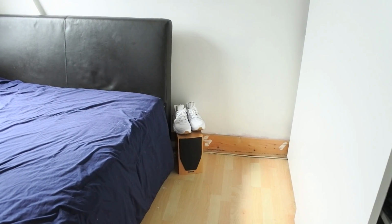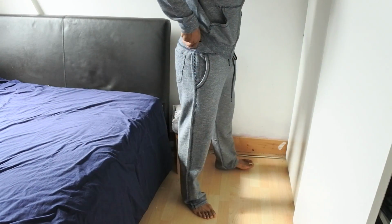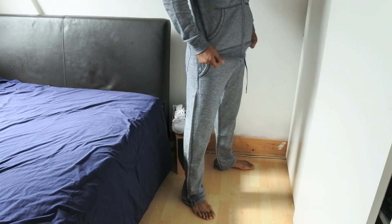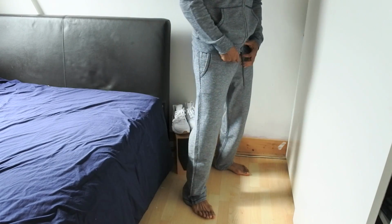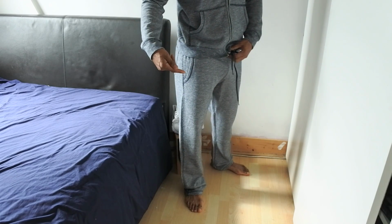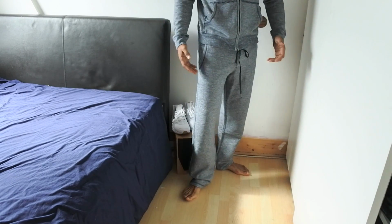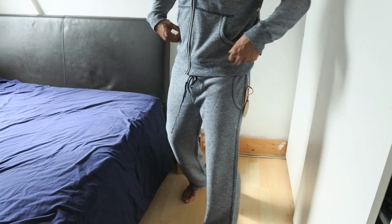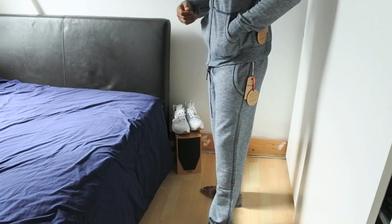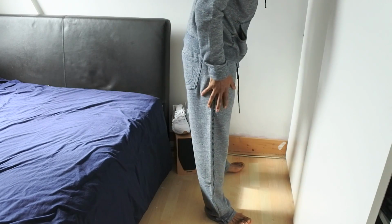Here we go. Let me show you what these bottoms are saying. Okay, a little bit baggy. I've tried them on with the Nike Huaraches before, but do you know what? The Huaraches were just too slick. I'd need to probably rock these with some Nike Air Max 90s or something. I need a bit more of a chunkier trainer to carry it off. That's what I reckon anyway. I think the Huaraches were a little bit too small and made the bottoms look a bit funny. But that's that, guys.